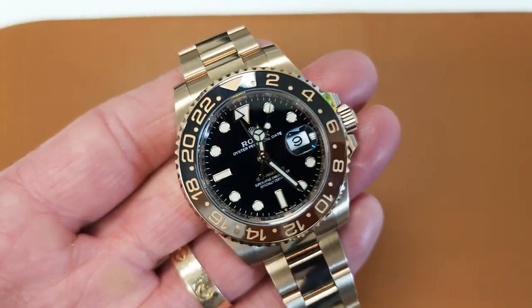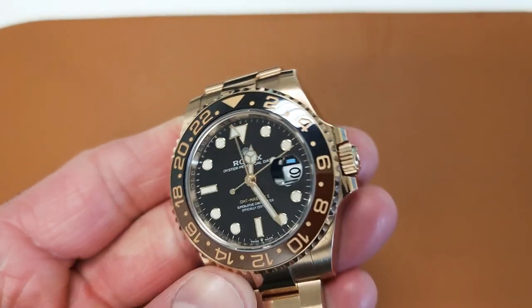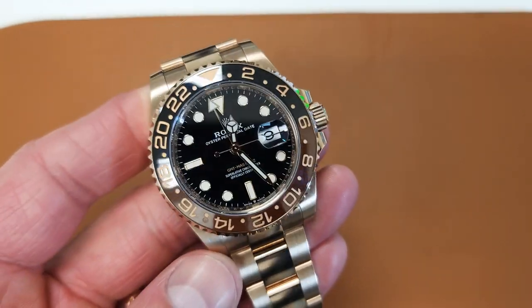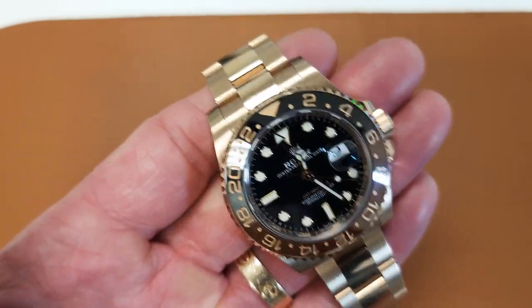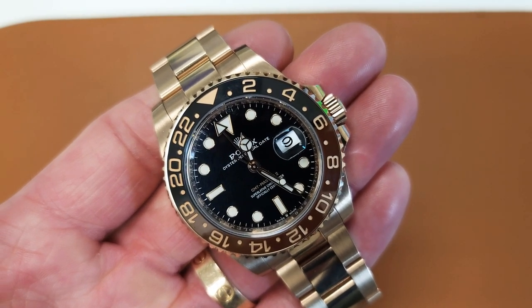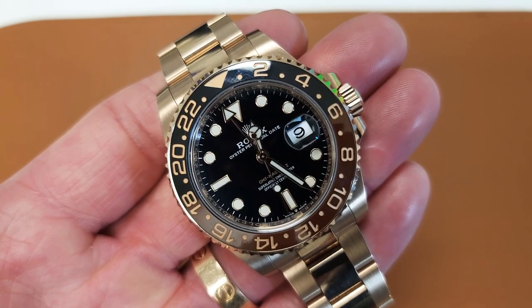This is just more my initial thoughts of the watch. I really do love it — I don't plan on selling it. It's probably one of my favorite Rolex models that I've owned so far. It's a really great model, and it's a reference that you could literally wear every day and really enjoy it. It's a great sports piece — good in the pool, good for outings, good for work, good for everything, and that's what I love about it.